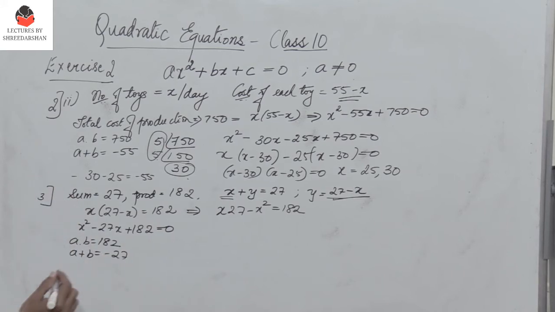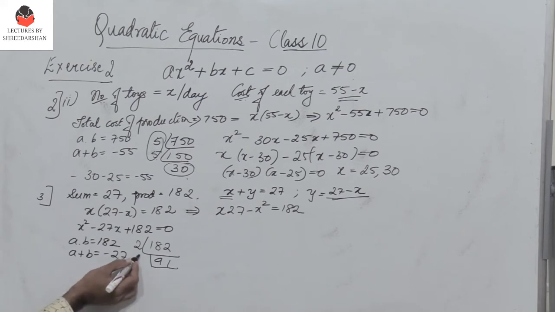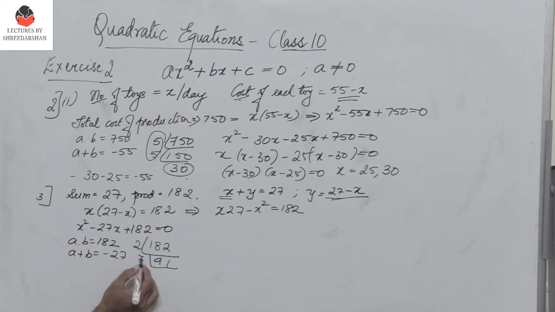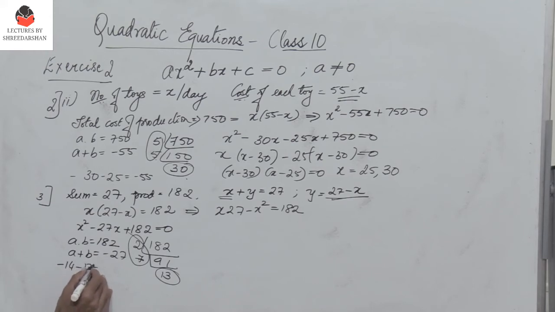So what is the rule? Rule is take 182, go on dividing it. So with what do I divide? You start with 2. So when I start with 2, I get 91. Alright, so again, I need to check. Now, is 91 divisible by any number? It is not divisible by 2. It is not divisible by 3. So I go on checking and I find that 13 into 7 is 91. So definitely I can divide this by 7. So I have 13 here, I have 2 into 7 which is 14. So therefore minus 14 minus 13 equals minus 27.